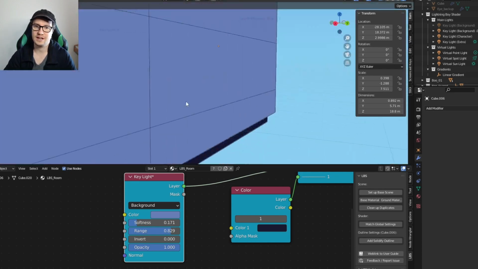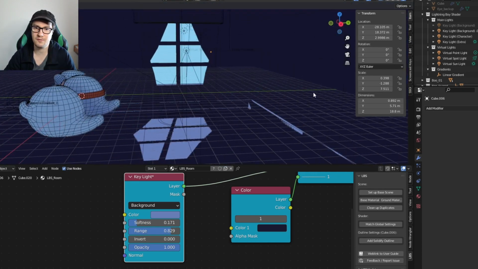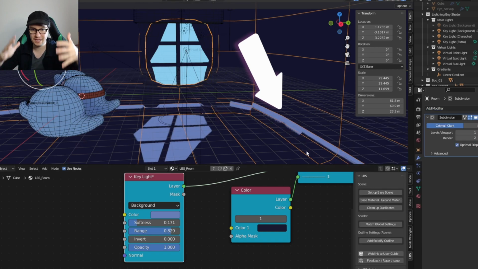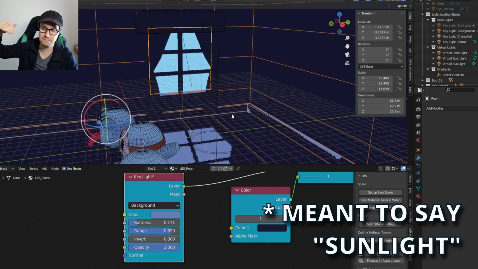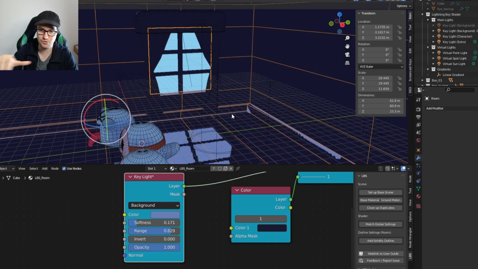Okay, so at this stage, I noticed that there is an issue with some of my lights. So I have this building, this room made of a cube, and I have a spotlight outside. And for some reason, the spotlight is kind of peeking through near the ground, and it looks pretty bad. Like, we shouldn't catch these little highlights here. It makes no sense. So this is some sort of glitch. I'm guessing Blender has a hard time knowing this wall is so thin in reality, like it's just a cube, so it's not sure if the light should go through or not.